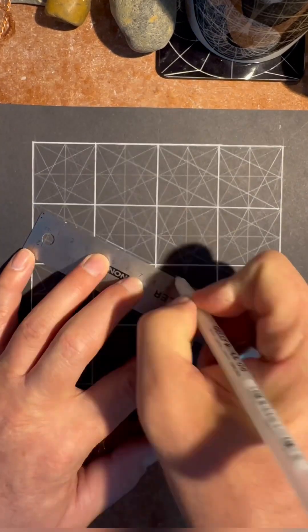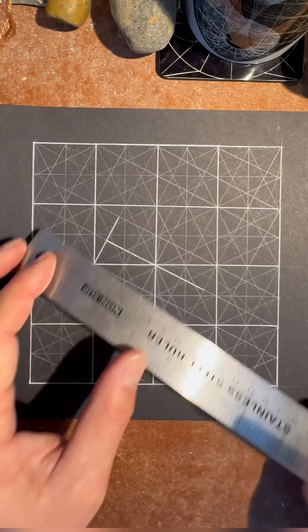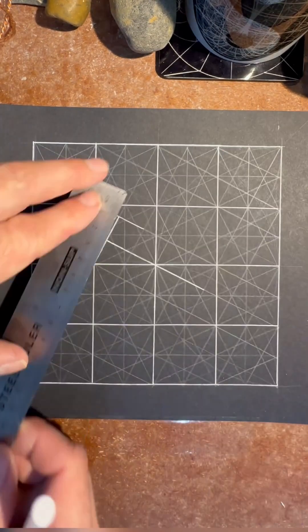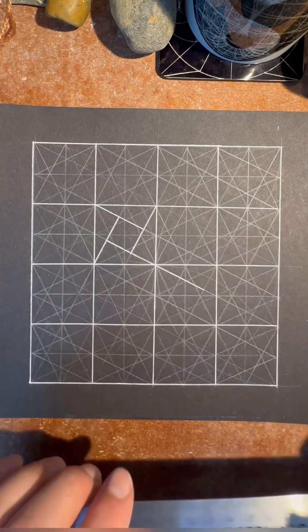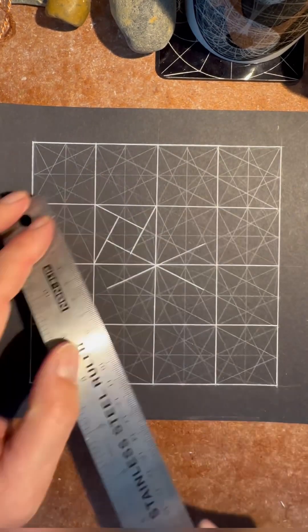Then, using the guidelines you've just used, use your pen to pick out the triangles for your design. Each triangle will fit inside each square perfectly, by using the guidelines you've just drawn.